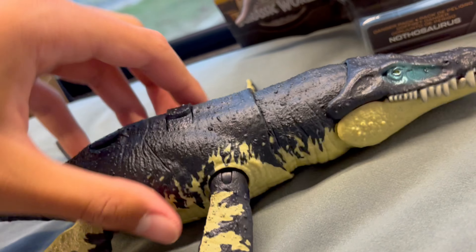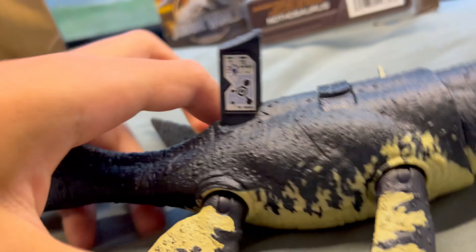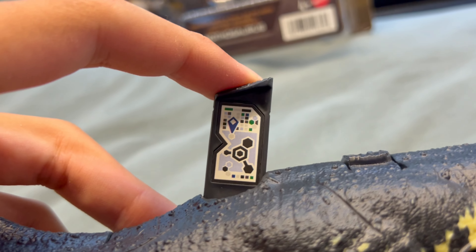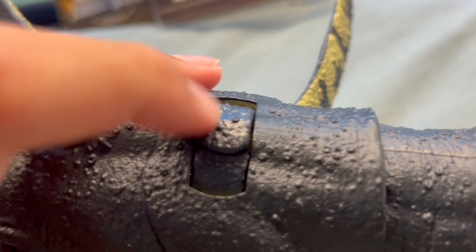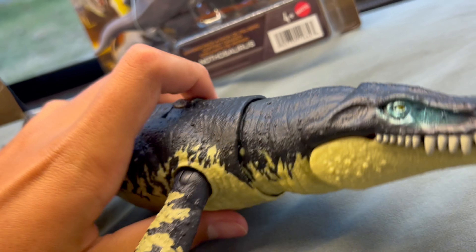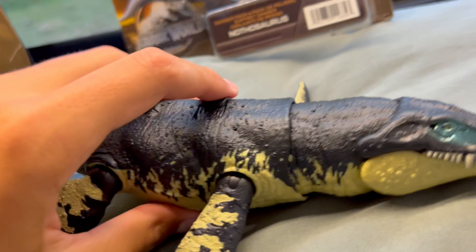Now let's try the action feature. By the way, you can't forget the scan code — you can see it right here. Scan that if you want, or just go to your local shop and scan the toy there. So this has like this weird lever thing — not the greatest, I don't believe it was an actual button, but oh well.